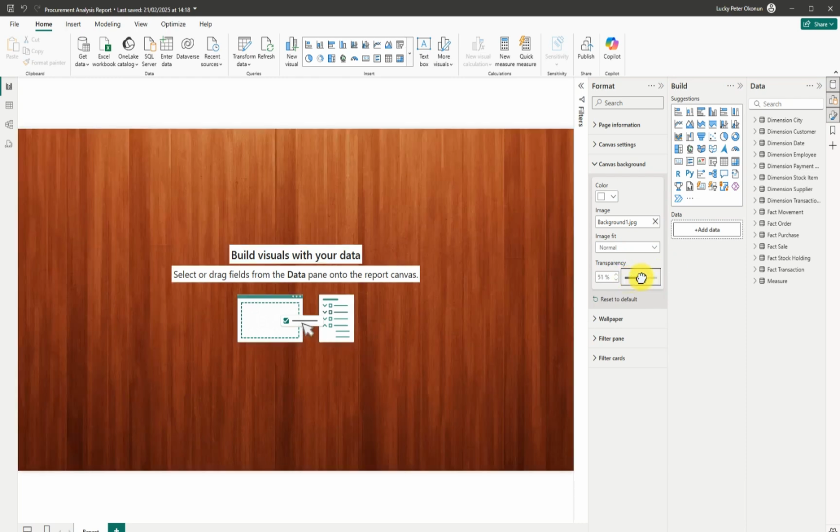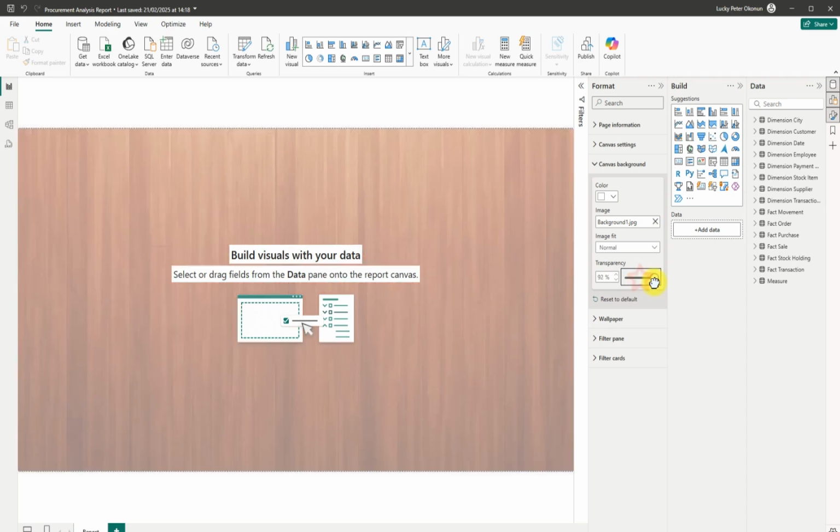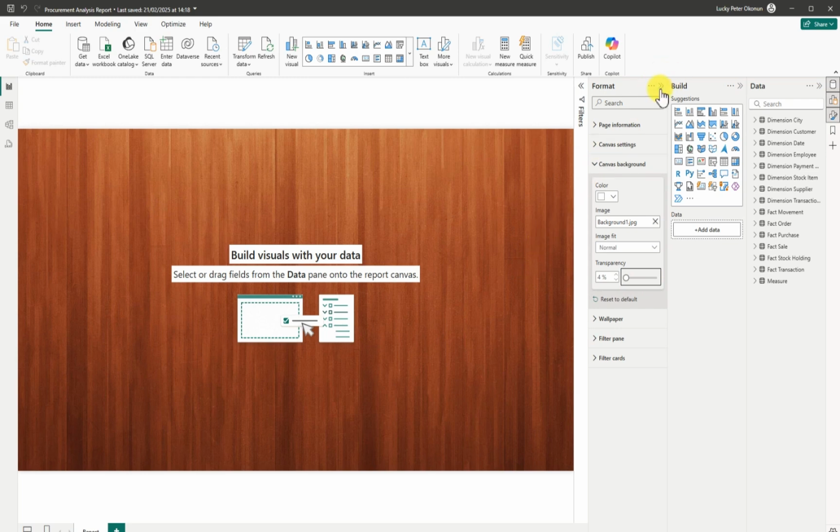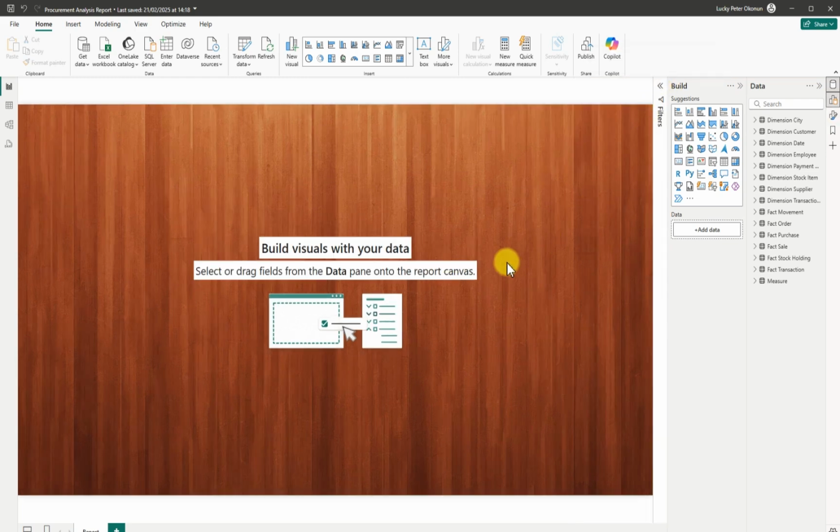So we are going to be using this. If I do like this, it's a bit not showing. So we have it like this. So we close this already. Then the first thing is we have our measure here.